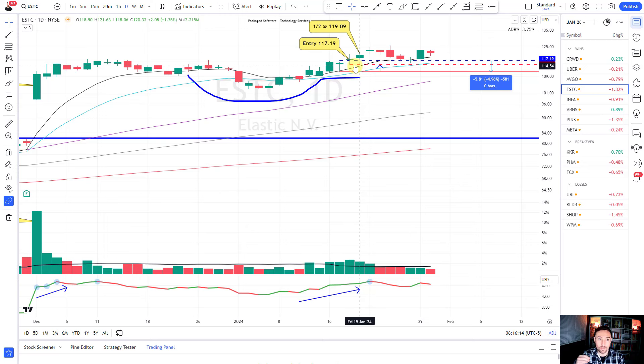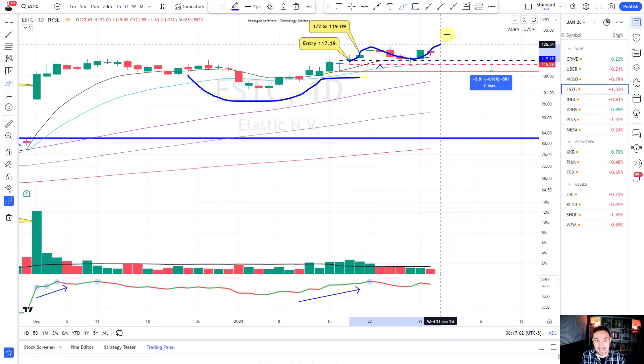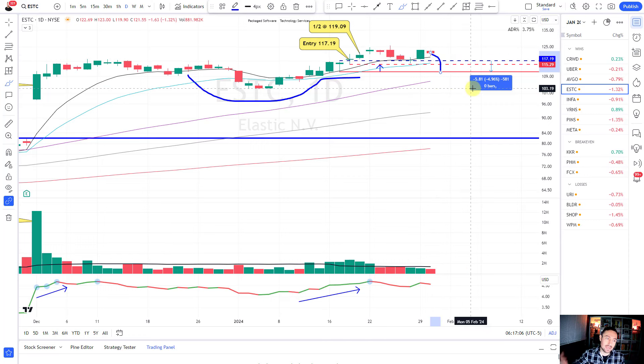For me there are four parts to every single trade: identify, control, mitigate, and optimize. I first identify what I think is a high-quality setup as per my criteria. Then I control the risk - very linked to identification; the initial risk has to make sense. Then I move into risk mitigation - get positioned, take all risk out, and sit for intermediate-term trends. I have no idea if the trend will be 5%, 50%, 500%, or if I get stopped out in two days. My mental framework is pop, test, then reversal - currently an open position undergoing that testing/reversal action with FOMC coming on the 31st.